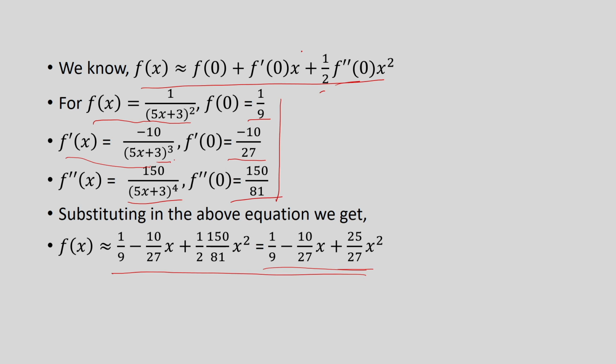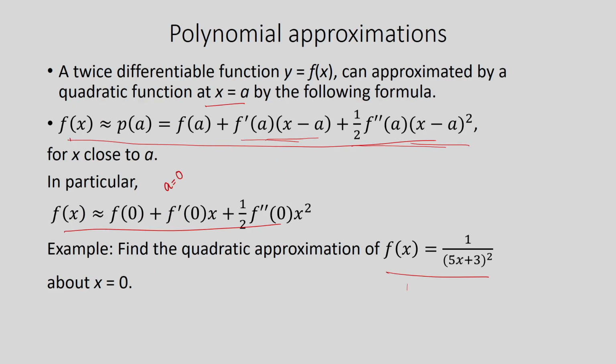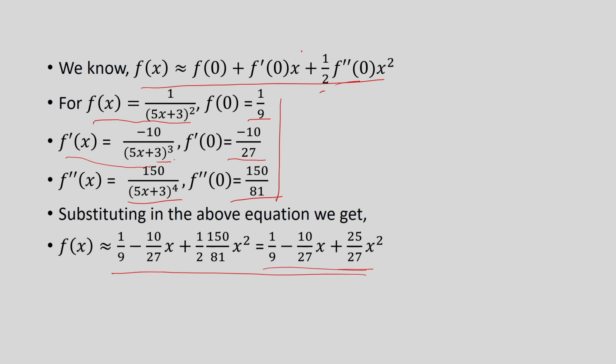So, the main point that one is getting is that this particular function, which seems to be a little bit complicated because the power of 5x plus 3 is minus 2, which is not very easy to deal with, can be approximated by this relatively simpler looking function, a quadratic function of x, around the point x is equal to 0. That is very important. This is true not everywhere, but around this point x is equal to 0.